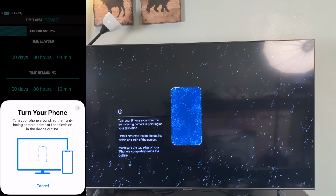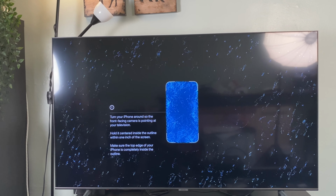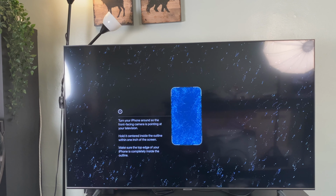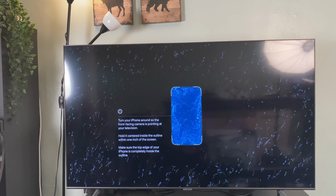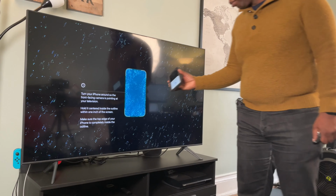It will tell you to point your phone face forward at the Apple TV and hold it an inch away from the display inside of the glowing box. Once you do that, it will detect it and run through the calibration process. It will flash a bunch of colors on the TV screen, and the camera will analyze it and determine what can be done to improve the color balance.